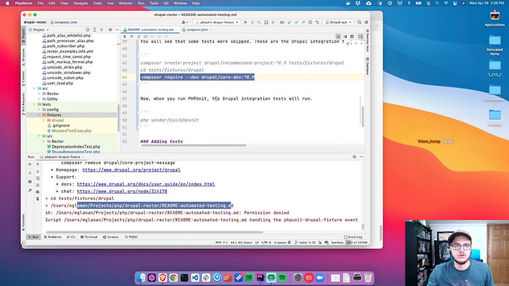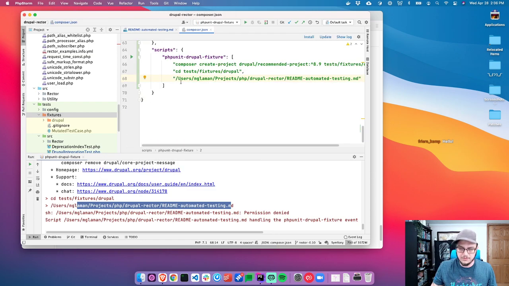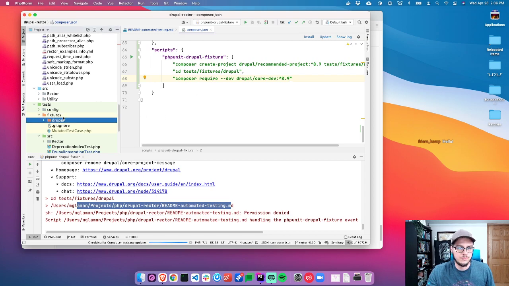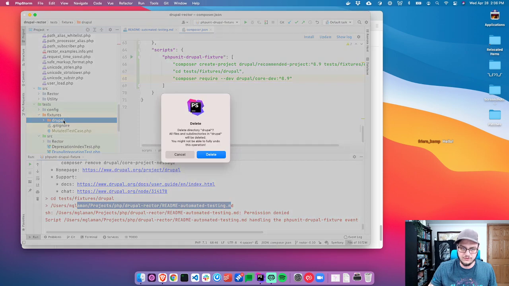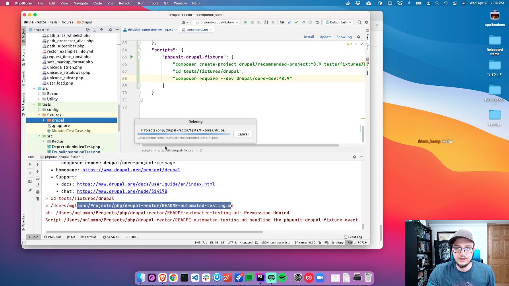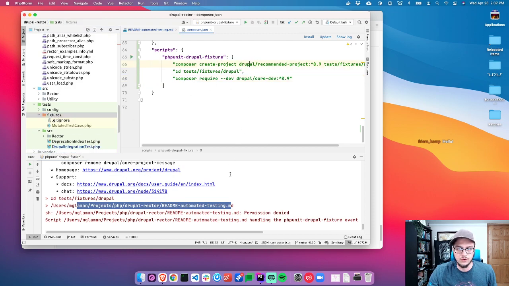Oh, wait, shoot. I had this problem. I hit Command C, but I'm used to having it to, for some reason I hit Shift. And when you do Shift Command C, it copies the file name of what you're in. So maybe we should have this do, actually, I don't like it when scripts delete folders for you, because I feel like that's a way for things to go wrong. So I'm not going to add a remove folder here. Let's just run this again.